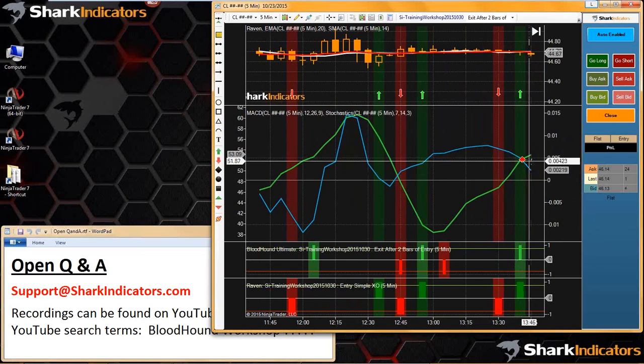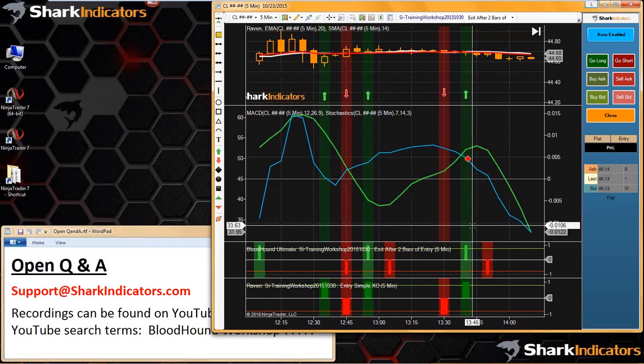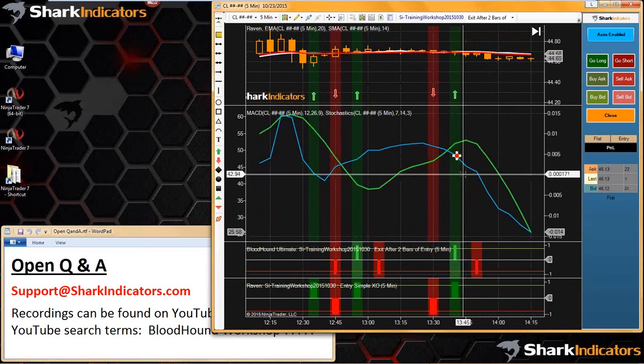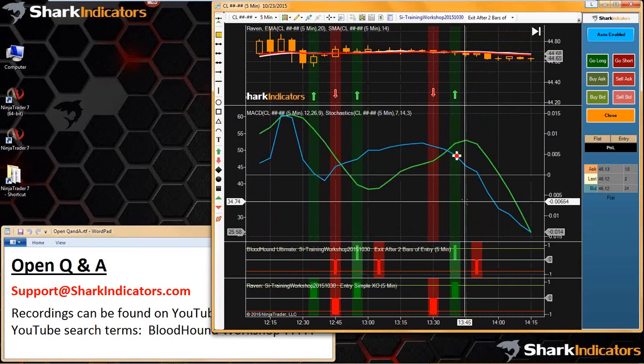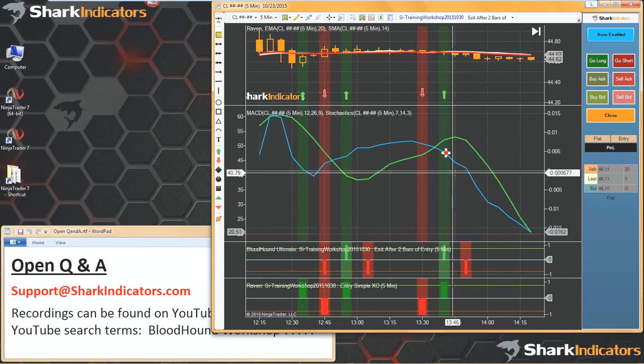It looks like a crossover now, and then if we step forward, now that crossover is gone. It's not there anymore. It's moved. So that's why you can't really detect those as crossovers, because the scaling on two different indicators is constantly changing.